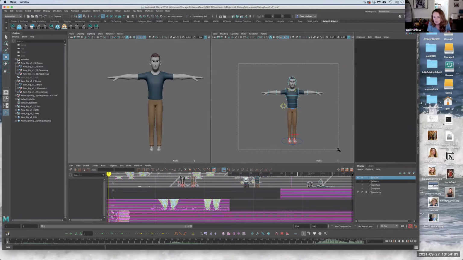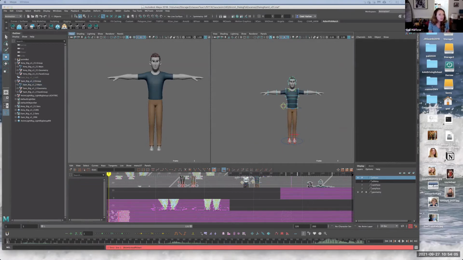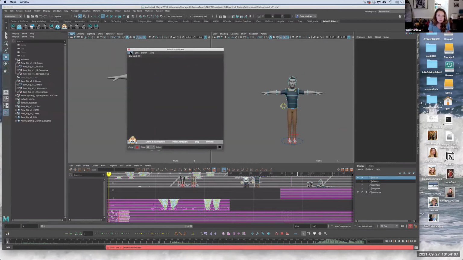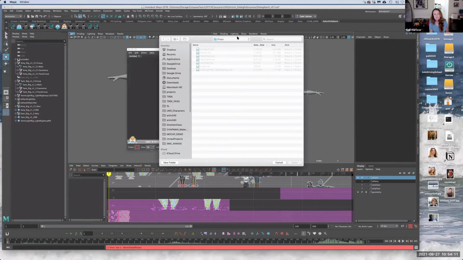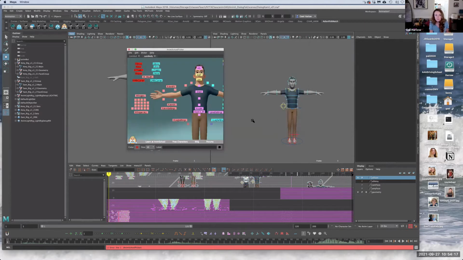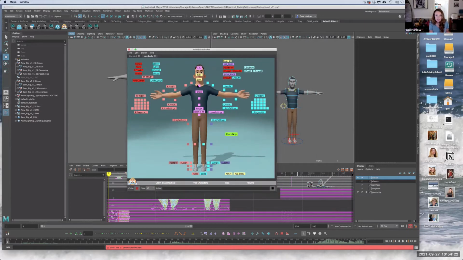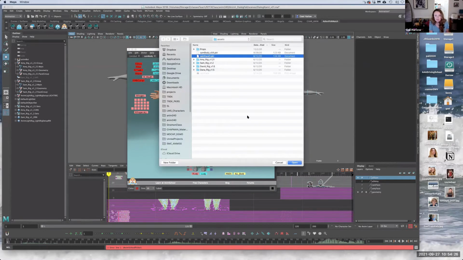So I'm just going to select all the, actually let's get the picker going. And school picker, file, open, in the assets directory. And then I'll go file, open, paste.